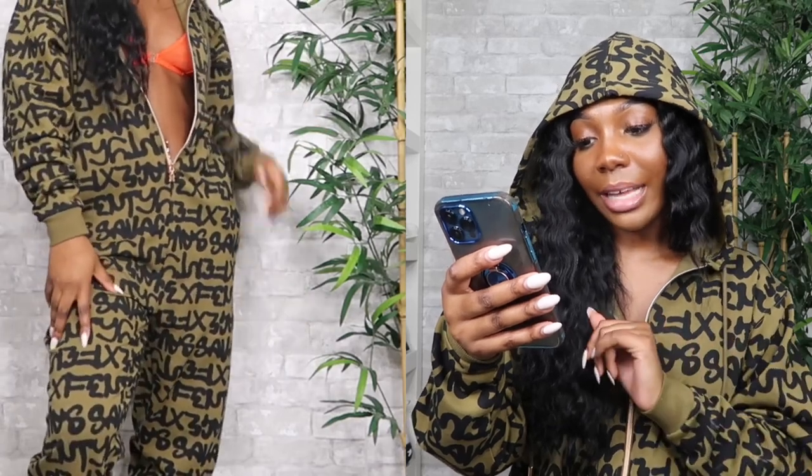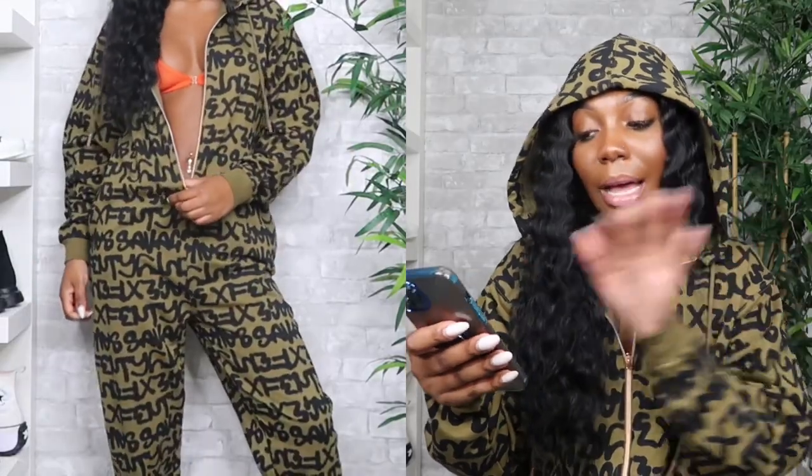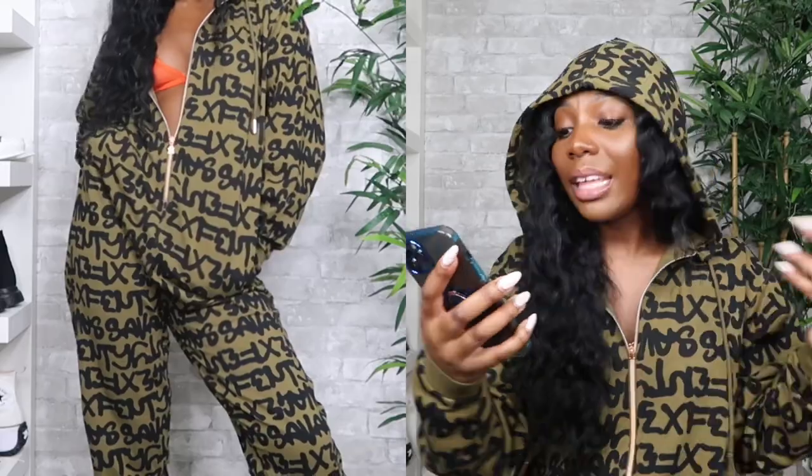This is her newer onesie colorway, so I'm gonna check what color it is for y'all. Hold on. This onesie is the Forever Savage onesie in the color Military Olive Green, tagged by Savage Print. So yeah, the Savage Fenty print that you see going around it, that's what that is. It's a size small. It's $74.95, but I'm telling you guys, it's worth it, I feel like, because it comes with a hoodie, it has pockets, the quality is there, it's thick, I feel real nice in it. So I think it's worth it.